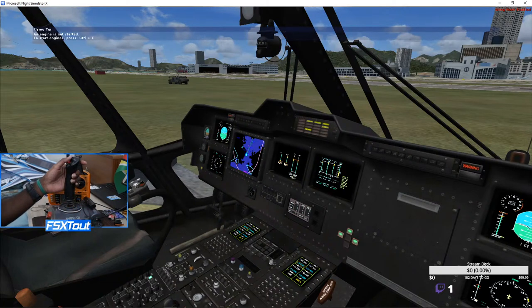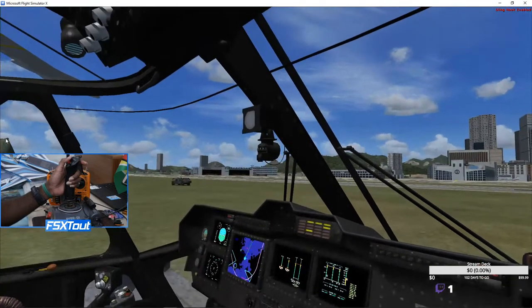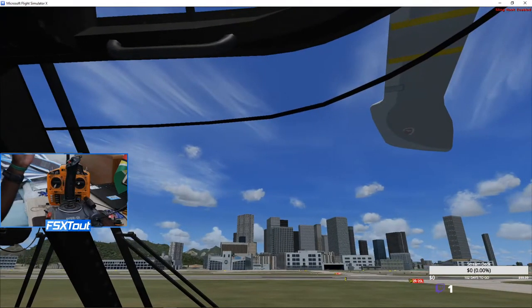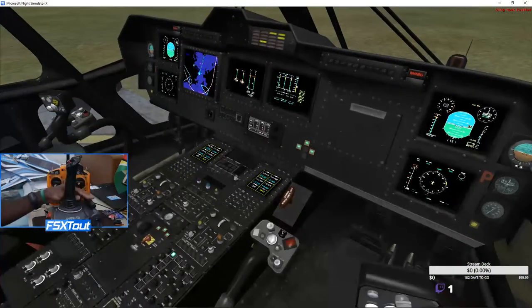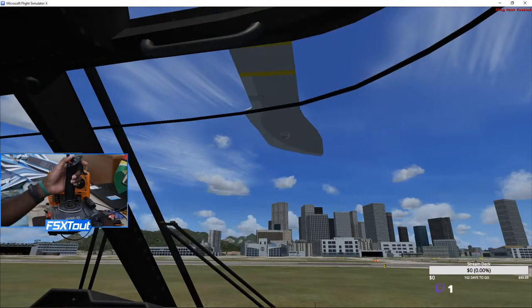The EH-101 is a medium lift helicopter. It has a maximum load lifting capability of 12,000 pounds. As the density altitude increases and when you're out of ground effect, the load capability decreases. Let's prepare for some lifting work here on the field. Before we start the engines, lower the collective so we don't lift off prematurely. All right, collective is low. The collective, move your throttle lever all the way toward you or press the F1 key.